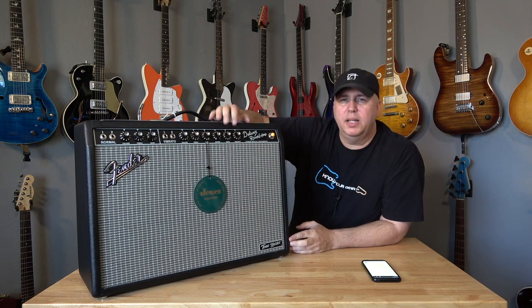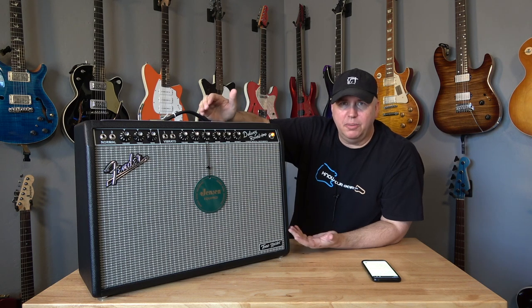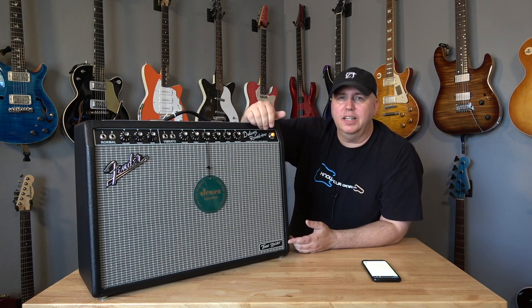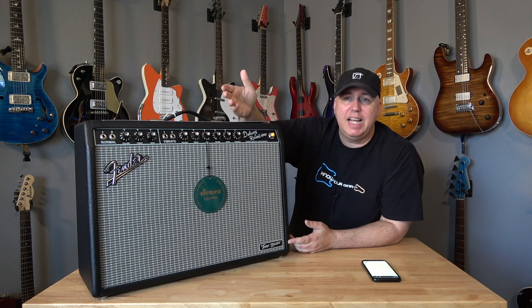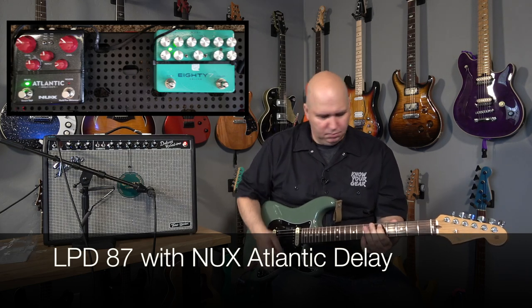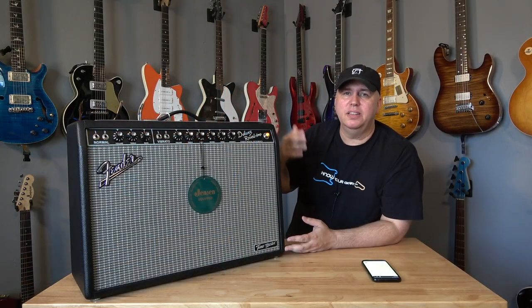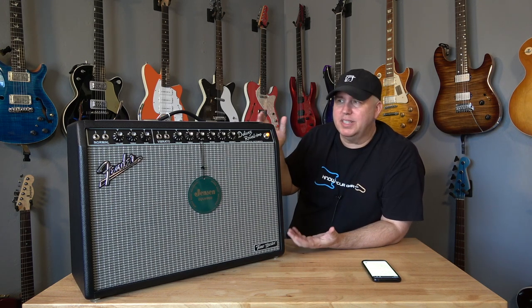Number nine is really important: this amp isn't just an ultralight amp you can take to gigs and practice — it's an amp duplicating a type of amplifier. If you have a real 60s Deluxe Reverb from back in the day, a 64 hand-wired, or even the 68 series, this is going to work a lot like those. In other words, it takes pedals the same way. So if you're looking for an amp that's not only light but a little less to worry about, especially if you have a vintage one, this will give you the sounds you're really hoping to get.